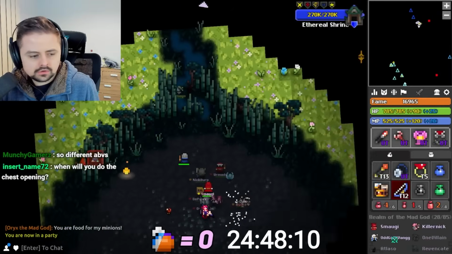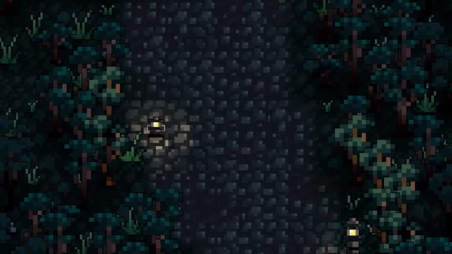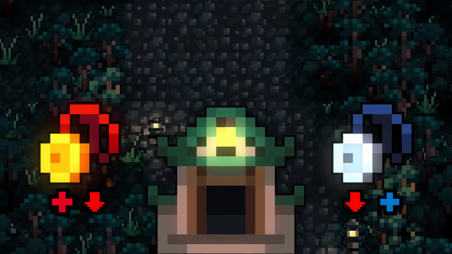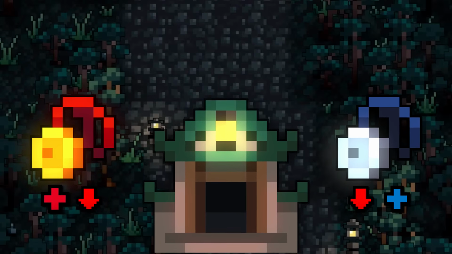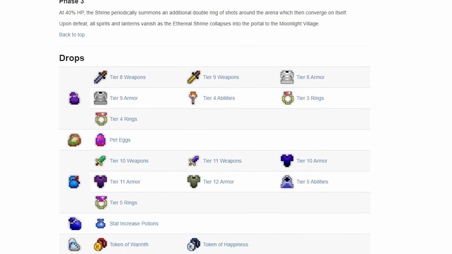When shrines do return, server hopping for Ethereal Shrines will be faster. Even if you don't want to do Moonlight Village, which in that case, why the heck are you watching this video? The shrine itself has amazing drops and fame for its time and risk required to kill it. It's a great source of life and mana pots, as well as all other rainbow pots, while also dropping Oryx 2 tops, like tier 12 weapons, and even tier 6 HP rings.